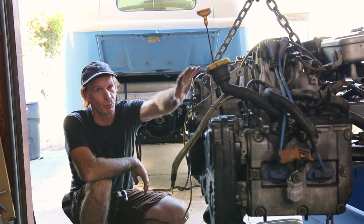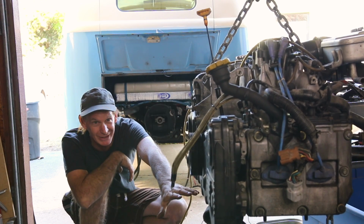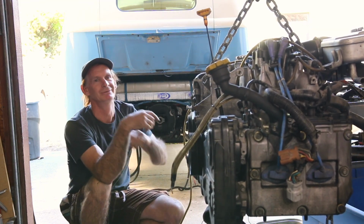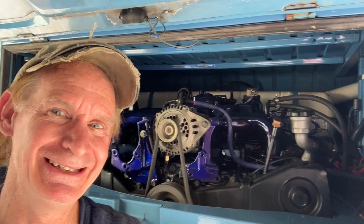This is actually what I just pulled out. This is my WRX motor. So I have the oil pan off of it because I have to swap. I think I did pretty good on the piston and connecting rod balancing. It's not really vibrating very well.